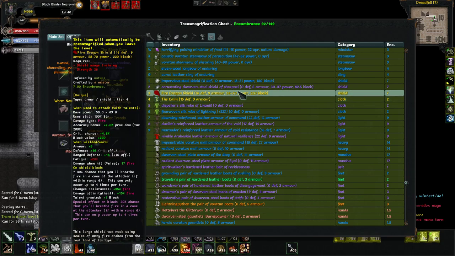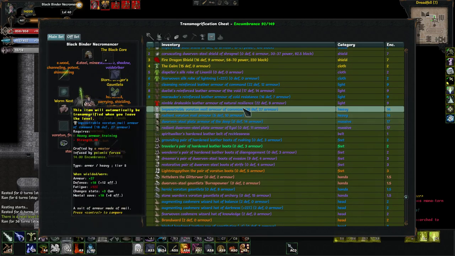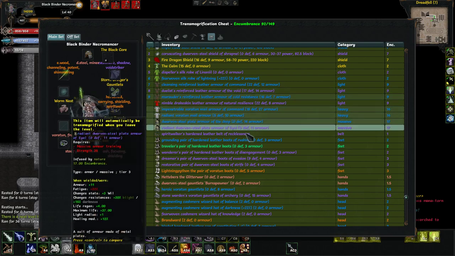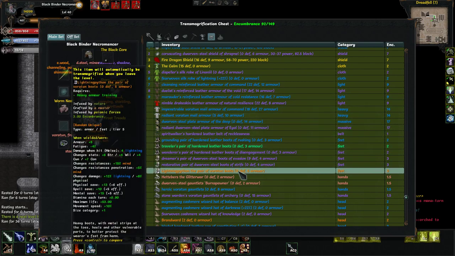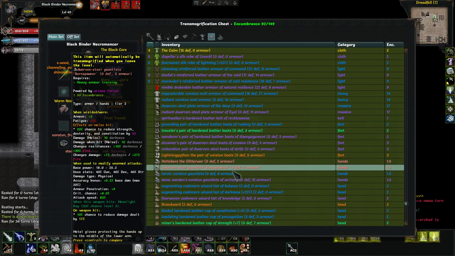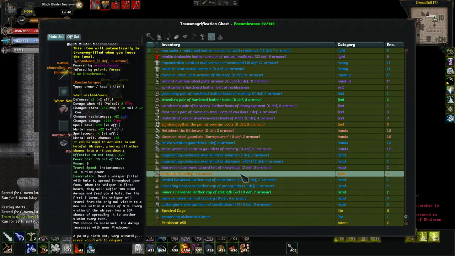Okay, but if you're blocking a lot, I mean, it could be a decent amount of damage. I don't know. I've never built around the Fire Dragon Shield before. The Calm, decent if you're going lightning damage. Dispeller's Robe of Linanil. No. Let's keep going through it. Lightning Python, possibly. No. 14%. No. It's going to have to be very good gloves for us to actually switch. 15 armor, not bad. Brand Ward, no.